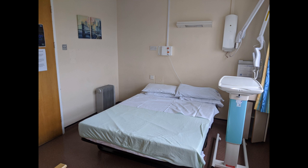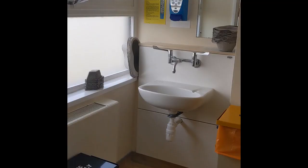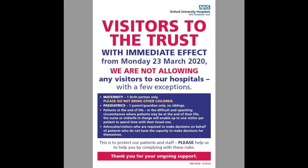We have three postnatal rooms on the Spires, each of which has a large double bed and an en suite. If the unit has been busy and our postnatal rooms are all full, we will help you to move to one of our level 7 postnatal rooms, which are just down the corridor. Although all of our postnatal rooms are side rooms with en suites, unfortunately it is not possible for partners to stay with you after the baby is born. Partners will only be asked to leave once you are transferred to a postnatal room, which is usually an hour or so after your baby has been born.